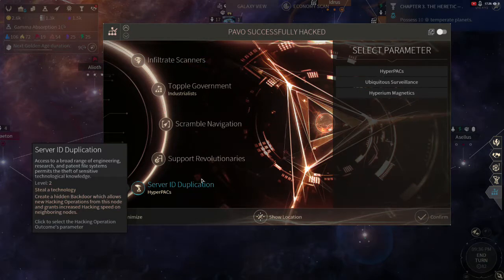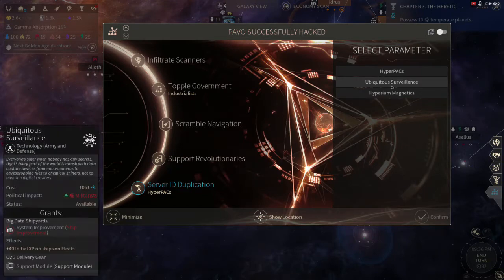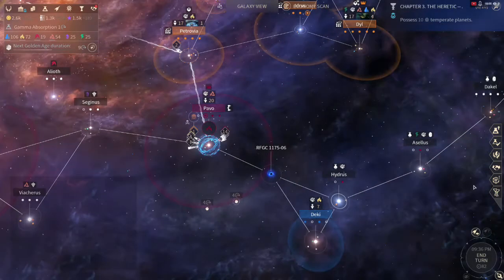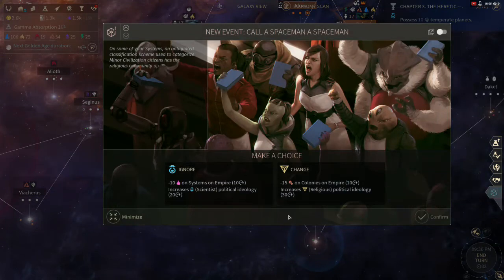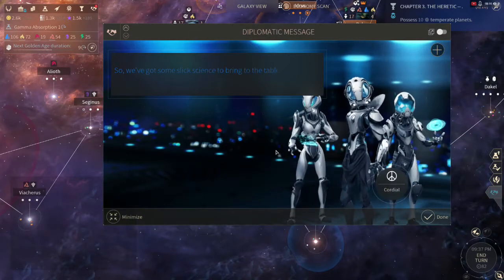We could steal a technology. Do they have a technology? Ooh, we actually did need that one. Ubiquitous surveillance we don't need. Improved pinch beam is actually interesting. I'm gonna take this since we have new ship designs. And we're gonna use that in our new ship design. Okay, that objective failed. I'll take the approval penalty over the industry penalty right now.